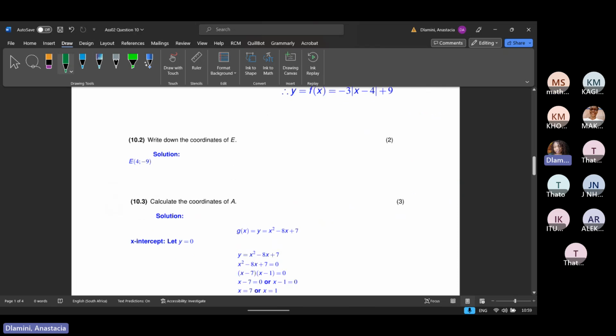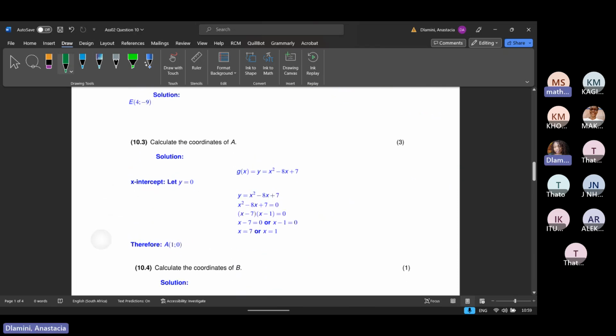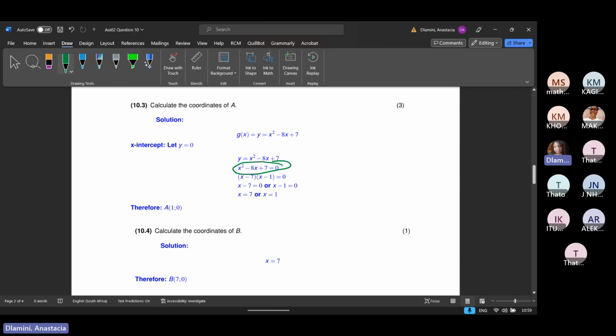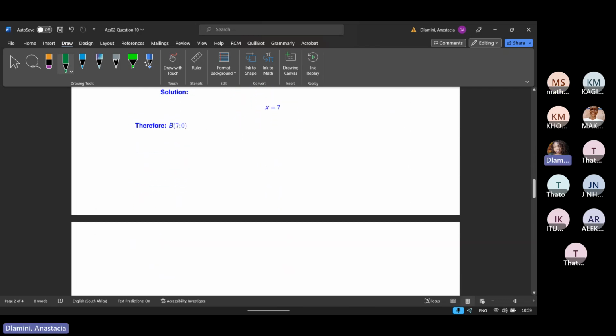Let's see. You see here, I actually did what I said: expand and so forth, and get answers. So the x coordinate, okay, we did that. I don't want to show you solutions.